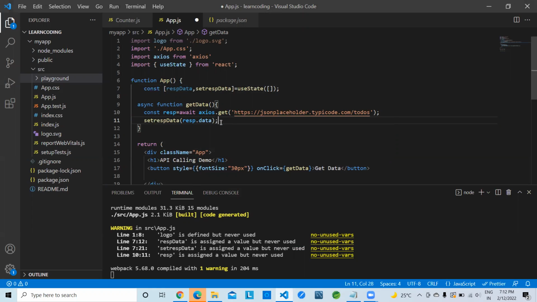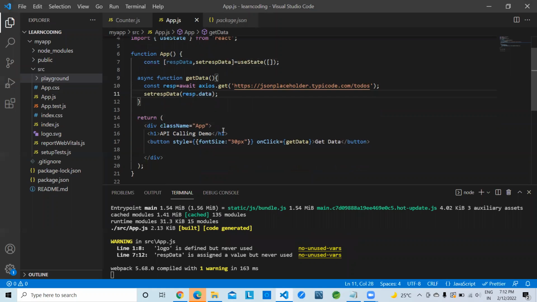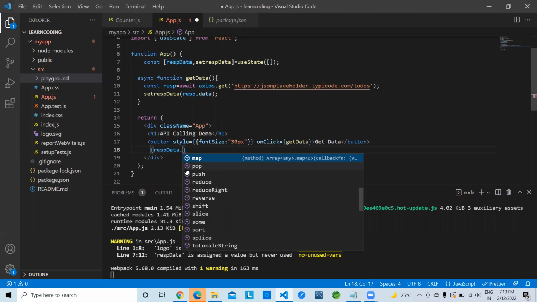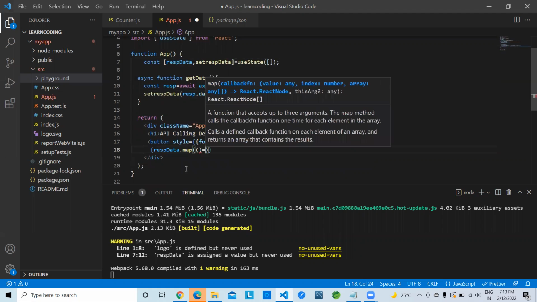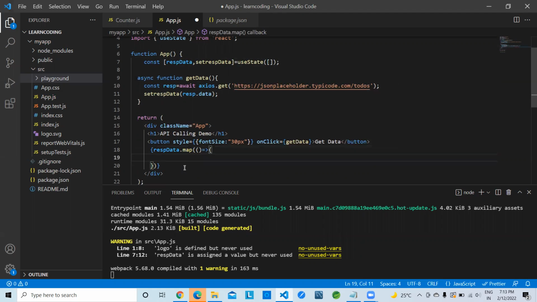Okay, so I'm saving it. Now I just want to display it on the screen. So for that, I will print the responseData. This is now the array. To iterate this, we need to use map, and in the map we need to pass and return each element.